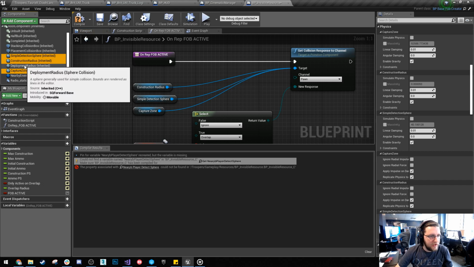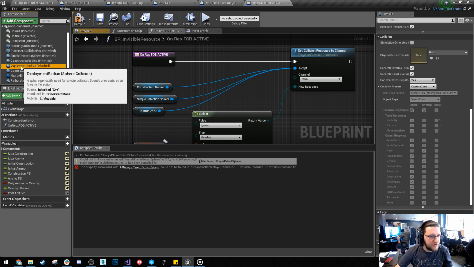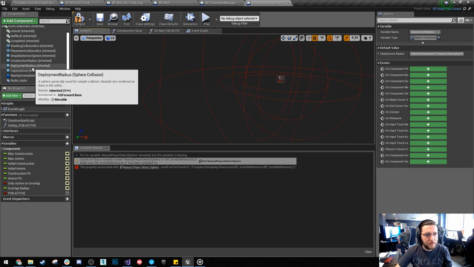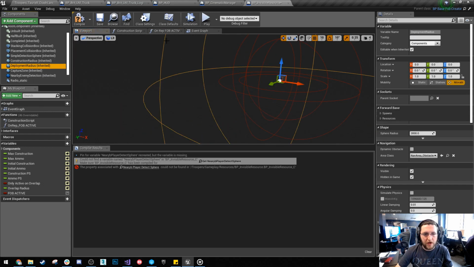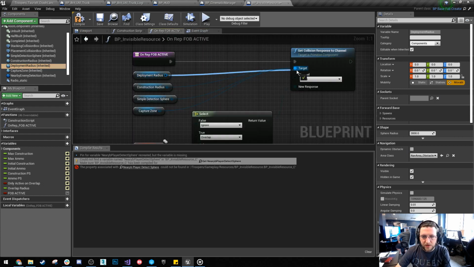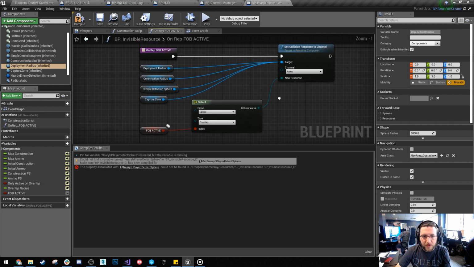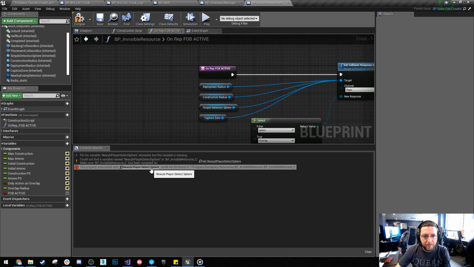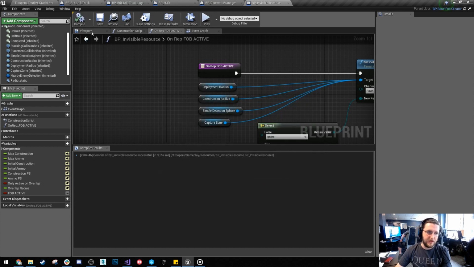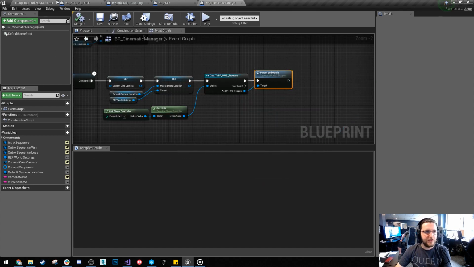And then you've got deployment radius, which I'm also going to. What is deployment radius? Right, I guess that's the radius at which deployables can be placed. So we're also going to get rid of that. Yeah, and then compile that. So I think the setup of this asset had changed.